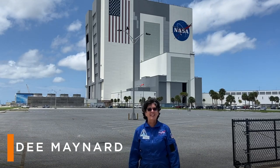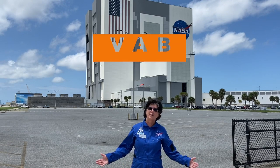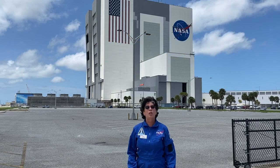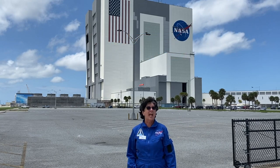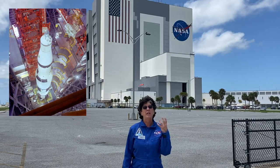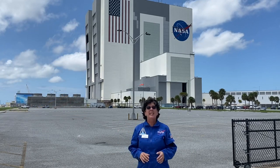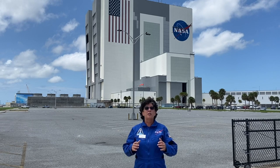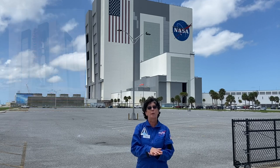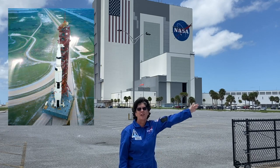Hi, I'm Dee and I'm at Kennedy Space Center in front of NASA's Vehicle Assembly Building, or as we like to call it, the VAB. The Vehicle Assembly Building is so huge that we could put the entire Saturn V rocket in there, and we could actually do four rockets at a time because the VAB inside has four separate bays, each one of them large enough to put together all the pieces of the rocket and its mobile launch platform, loaded on top of the crawler transporter, and then roll up those big garage doors to take it out to the launch pad.